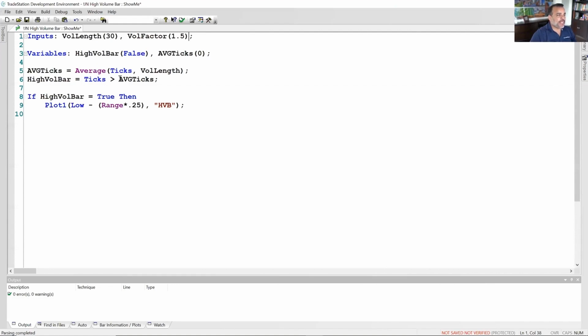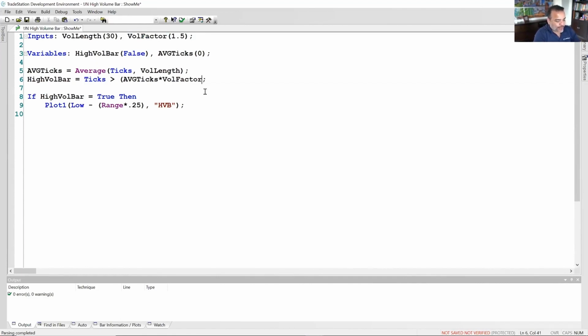So what I'm going to do, in the assignment of high volume bar, is not only compare the number of shares against the average, but compare it against the average times the volume factor.